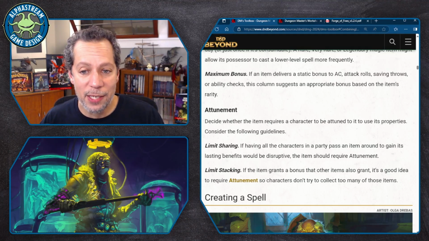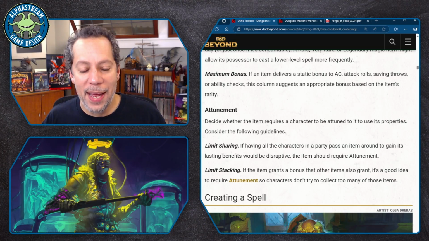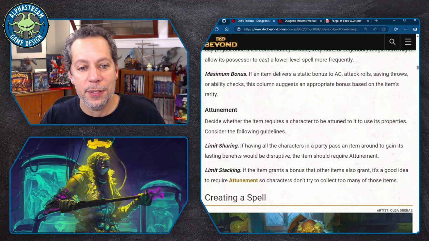Again, that's an important factor when you're combining things. If you're combining non-attuning items into an attunement item, that attunement item is a stronger magic item than it was before, because it gets you past that limit, right? One item doing a lot and being one of your attunement items.